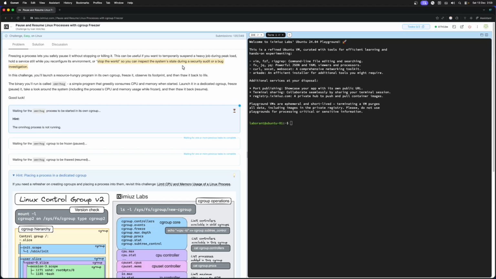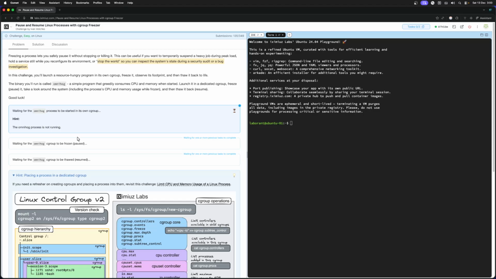So basically what it is trying to tell us is that you have a process, you need to freeze it up. This process might be eating a lot of memory in our system, right? And when it is eating a lot of memory, we might need to take a pause over here. We might need to freeze that given process and say, okay, you're frozen now, and I'm going to inspect my own system state at this given point and see where the investigation leads us, right? So yeah, that's pretty much about it.